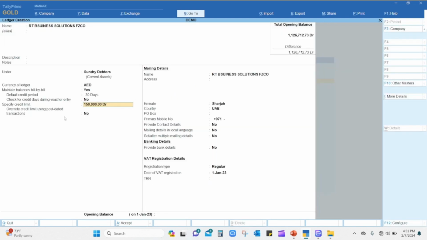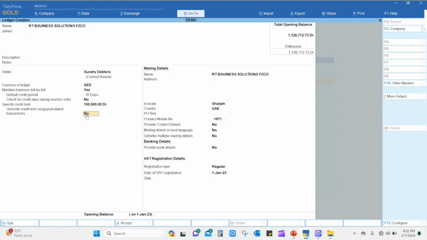Once you set it as yes, this field will appear in the ledger creation screen. Override credit limit using post-dated transaction: this option also I will not enable at the moment. Once we clear scenario 1, we will come back to this screen again.